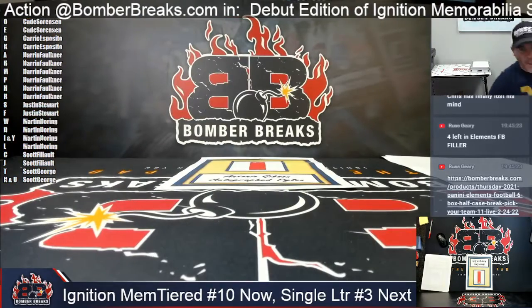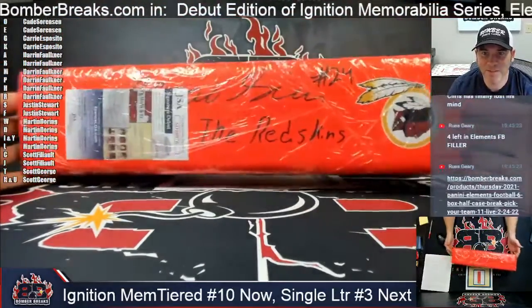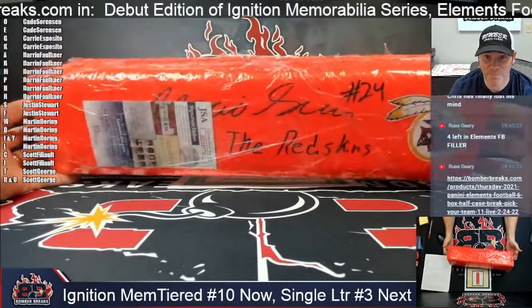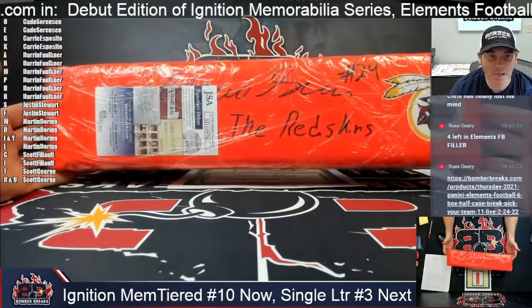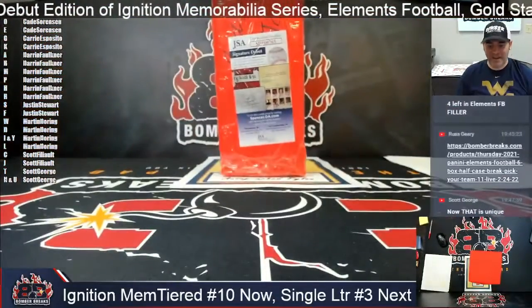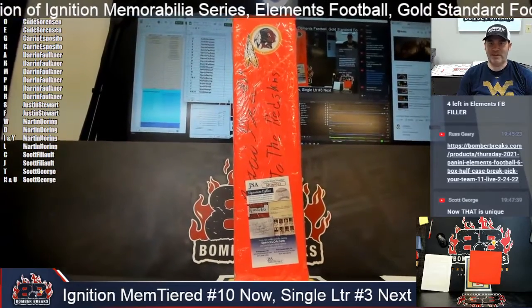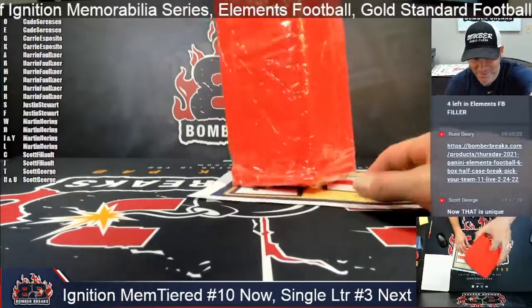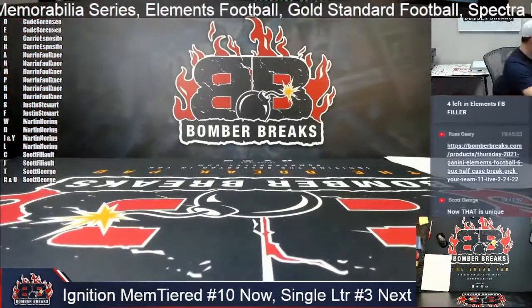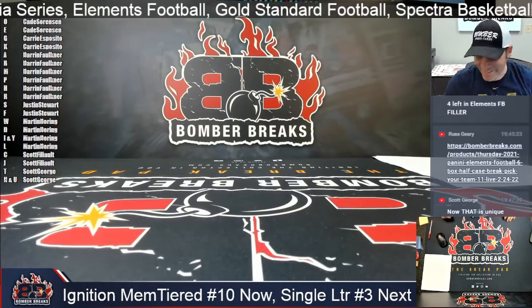I can't miss that. This is pretty cool. I was so impressed with how this thing looks. They have the JSA card. It's wrapped up. Well, I don't want to undo it, but there it is. Very nice, big old signature. Hail to the Redskins written on it. This thing's got some weight to it, the sand in the bottom. I never had a chance to be around a pylon, literally ever, so this is a neat item. Very cool. So Kerry, congrats. Gibson autographed pylon, very unique. Yes indeed, I think it's pretty cool.